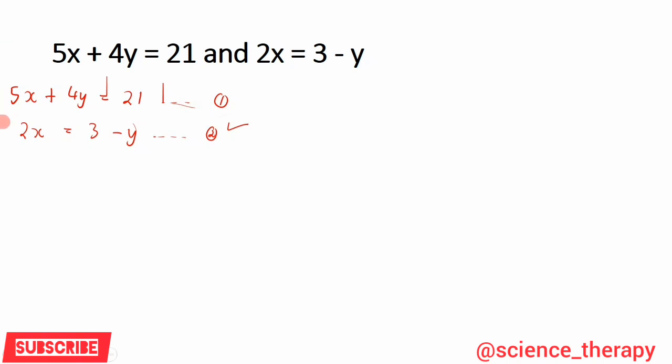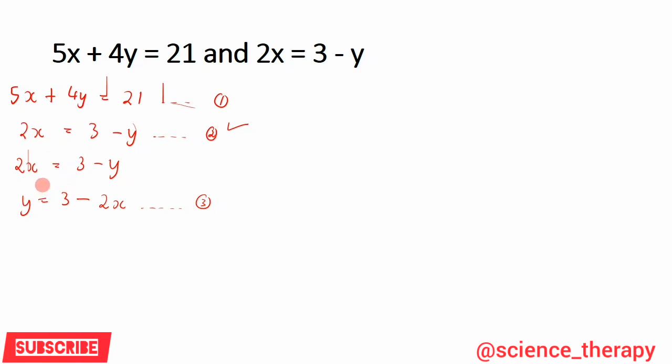Now let's proceed. So writing out that equation number 3, we have 2x is equals to 3 minus y. So now we want to make y the subject of the formula, but then it is negative. So we take this one, transpose it to the other side. We have positive y, and then here we are left with 3. So what is 3? We take this one, transpose it to the right hand side. We have negative 2x. But then remember, we need to label this as equation number 3, right? So we label that equation number 3.